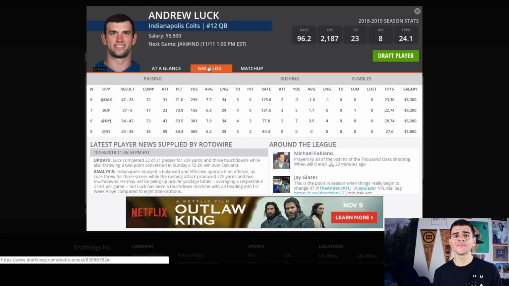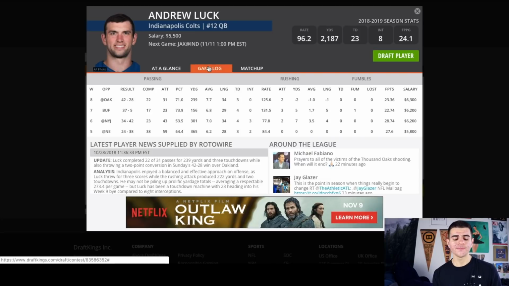If Fournette comes back, which it seems like he's going to, I think that could help if they could run the ball and keep the defense off the field to stay sharp and limit the amount of plays. But Luck's going to throw the ball probably like 45 times. This is the second fastest paced game of the week, which means they're going to run the second most plays of the week. So Luck's probably going to, again, throw the ball 45 times. And against this defense, I take my chances with Luck.